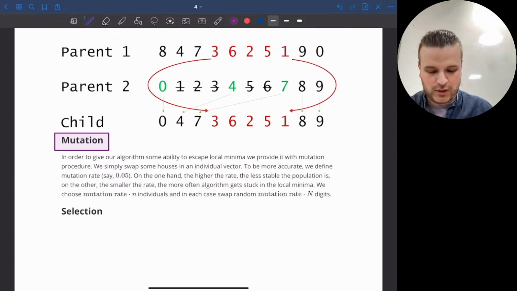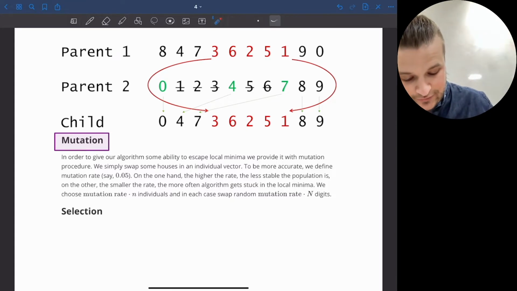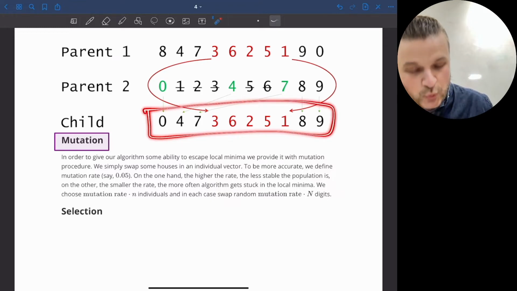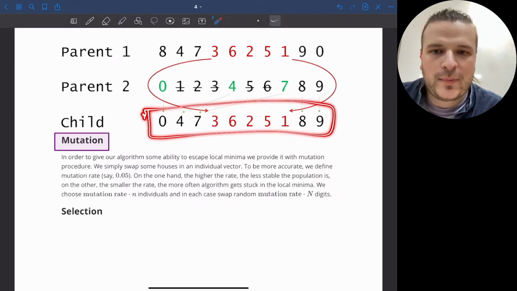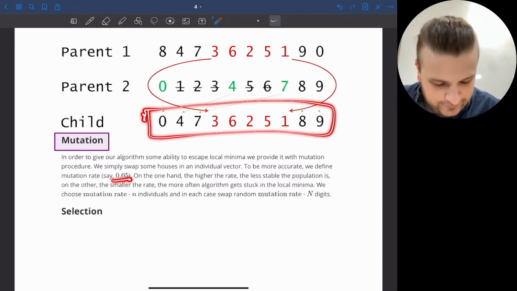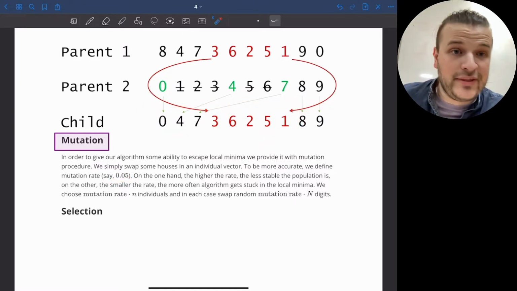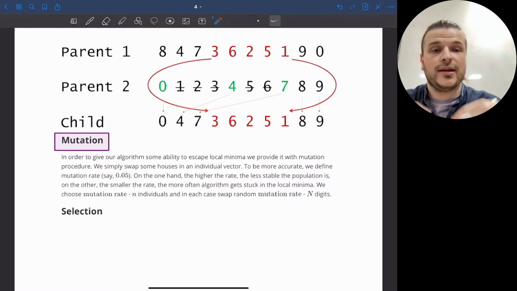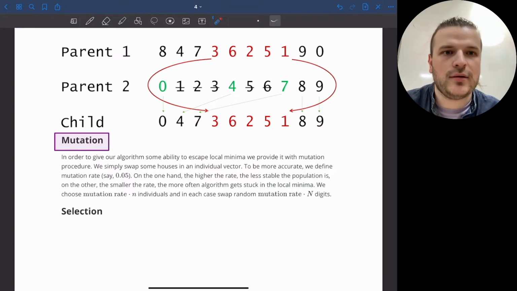For example, we can just swap some positions here. Let's say we have this vector and we swap two numbers with a low probability, say 0.05, right? We just switch 3 and 8. We randomly select this. That's a mutation. And mutation allows us to escape local minimums.